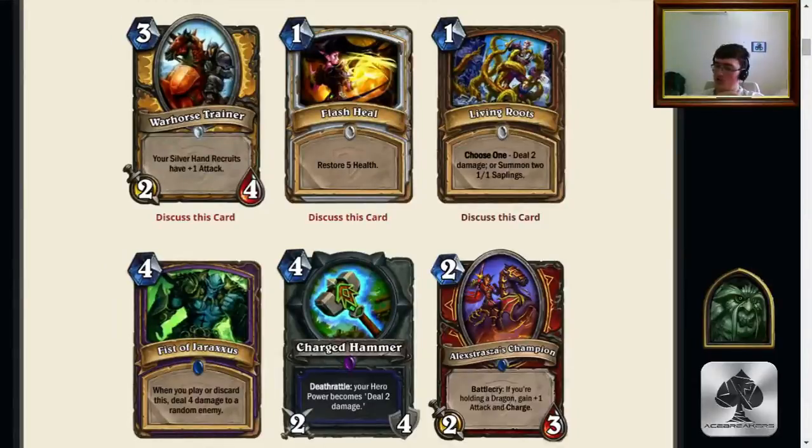Okay, on to the Gamescom stuff. 6 cards were revealed, not 5. And we have, first things first, the Warhorse Trainer, 3 mana, 2/4, Paladin common. Your Silver Hand recruits have +1 attack. This is a persistent effect. That is a mini Quartermaster. It's not a Quartermaster. It's difficult to remove.